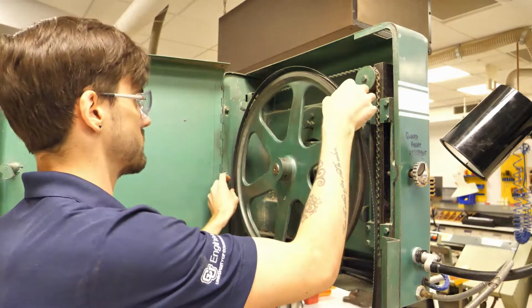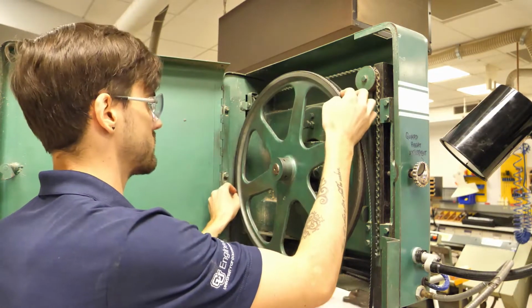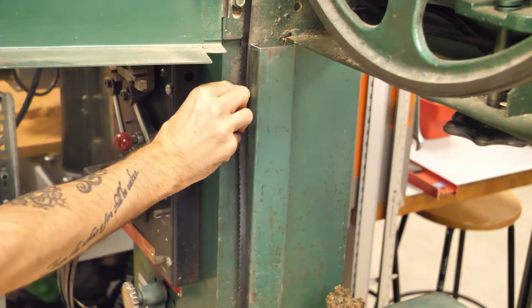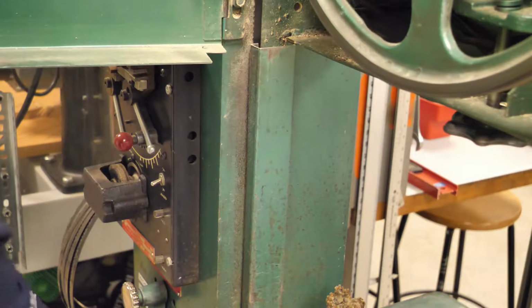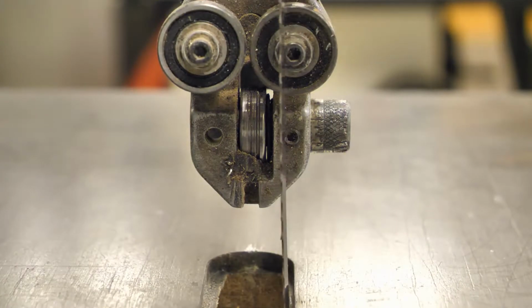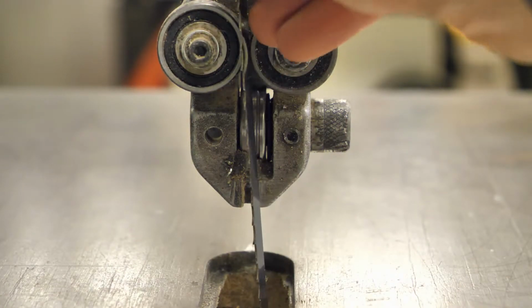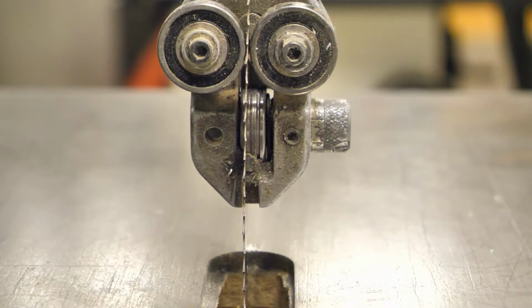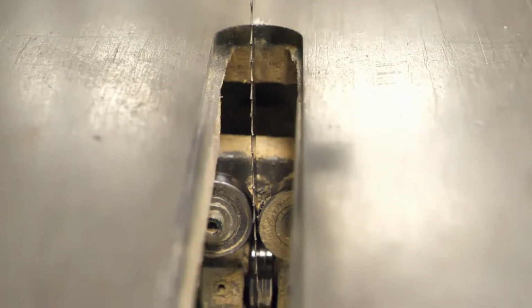Now we're going to replace the blade, basically reversing the process as before, placing it on top of the top wheel, feeding it through the slot on the side, and then a helpful trick here is to place the blade between these sets of rollers here, and that's going to prevent the blade from falling down when you go down to the bottom roller to place it on the lower roller.